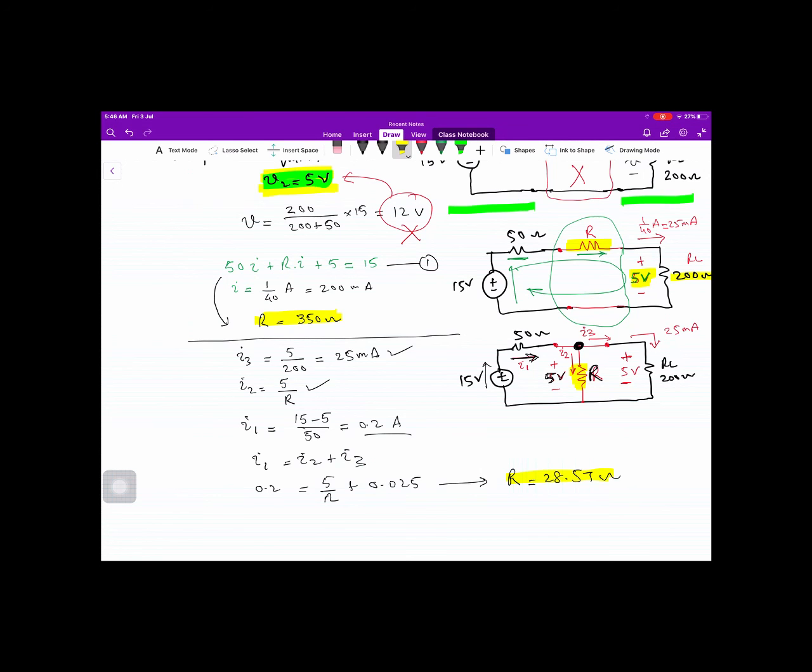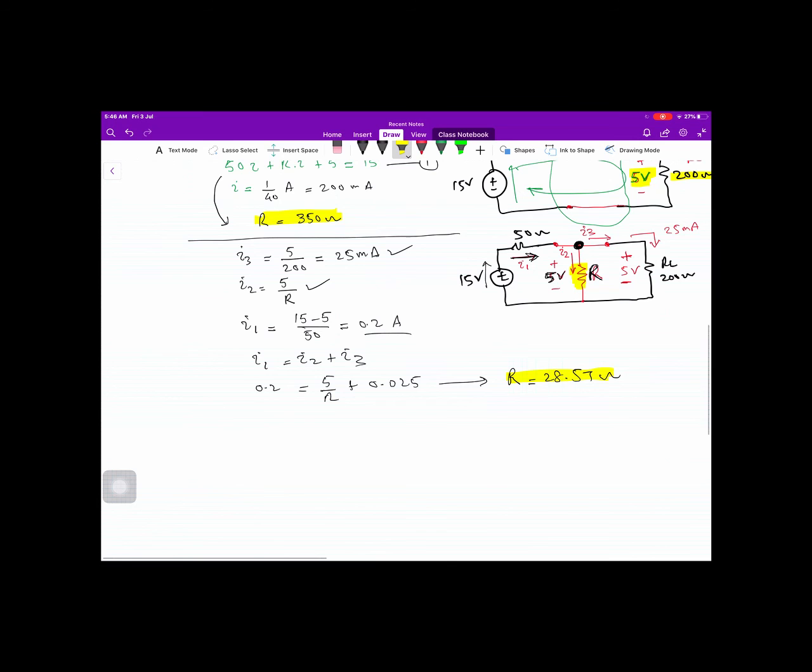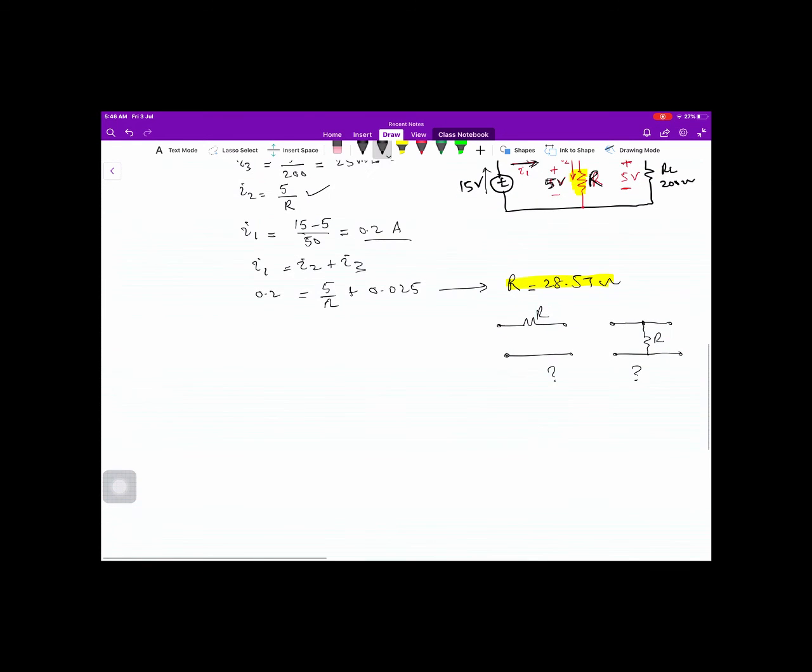Now the question is that we have the interface. I will show you the interface only. We have this series interface, and we have a parallel interface with parallel resistance over here. And which one is better? One way to choose the best out of the two is to see the power consumption.